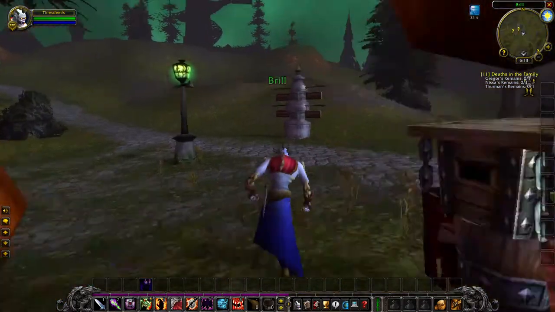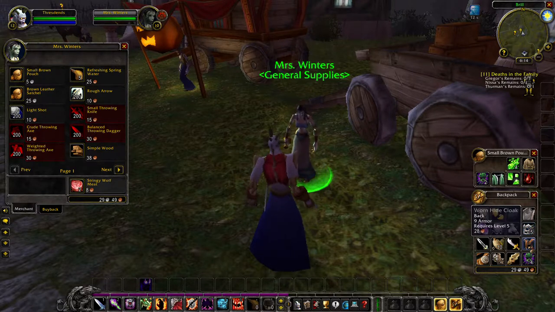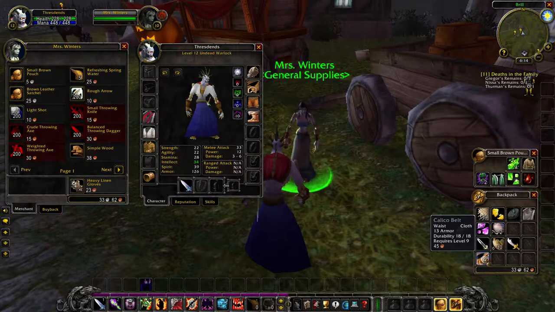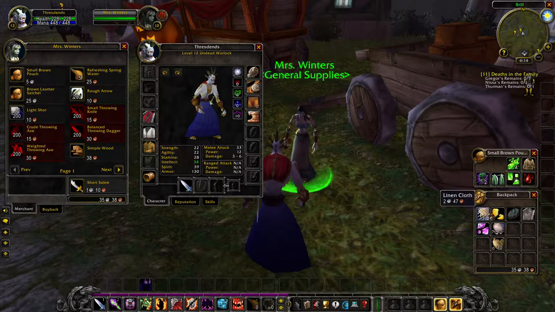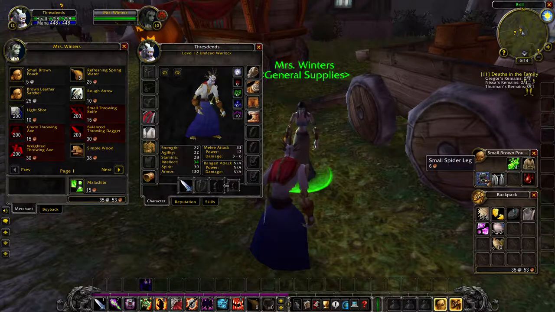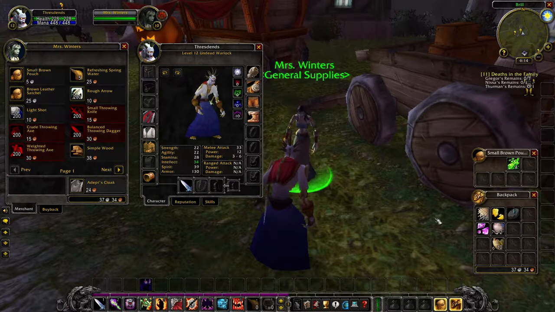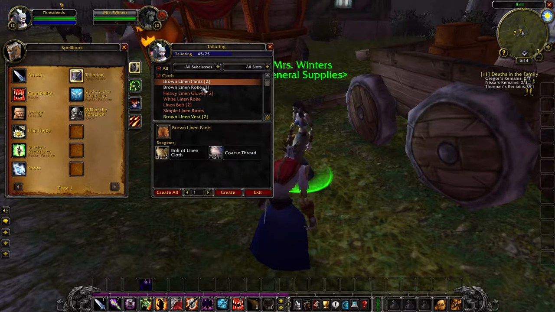Before I turn in any quests, I'm going to go sell all of this junk I've accumulated. And you are... There's a belt that's better. Dried bat blood. Goodbye. Looks like I might be able to make some more items with tailoring as well.